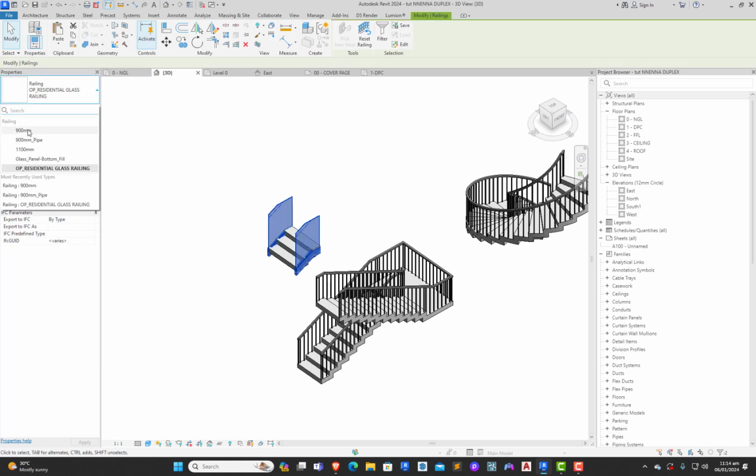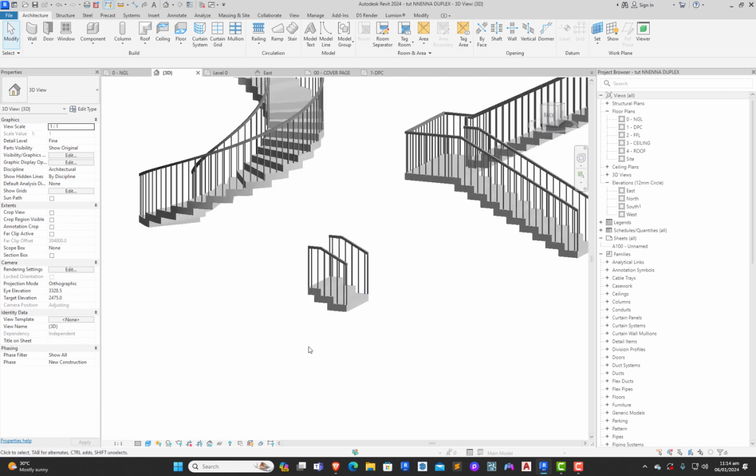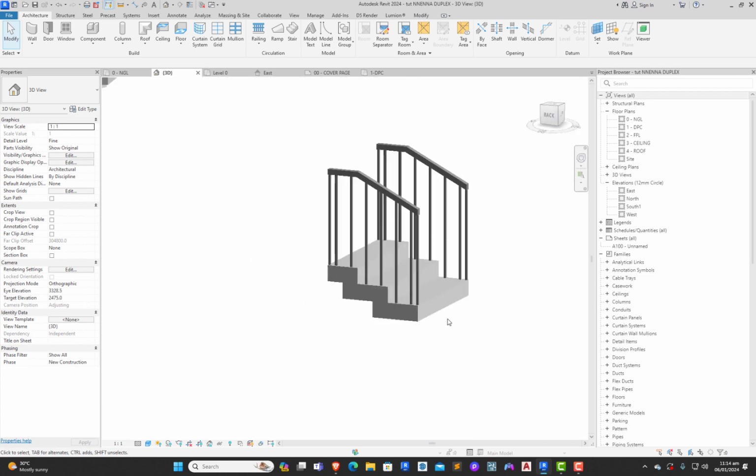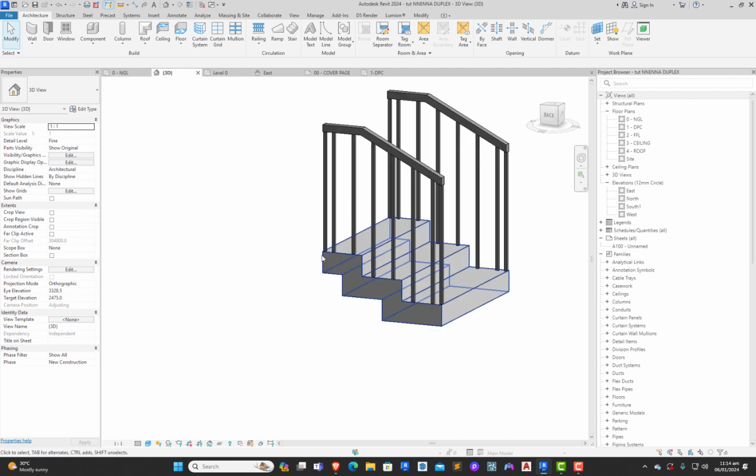Now you come to the 3D view, and you can see this is what you are having. But in actual sense, what you want here to be is fully packed, like it should just be concrete all through, fully packed. Now, you can't get that because this is what you are having, that challenge of doing that in Revit.